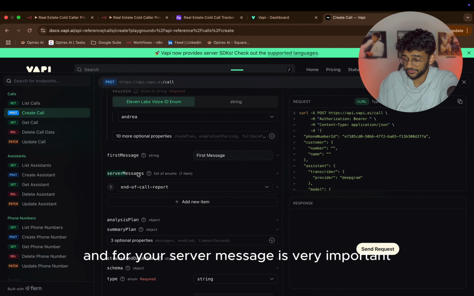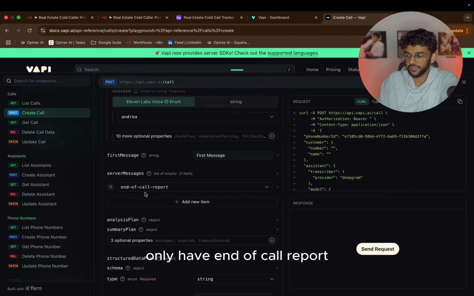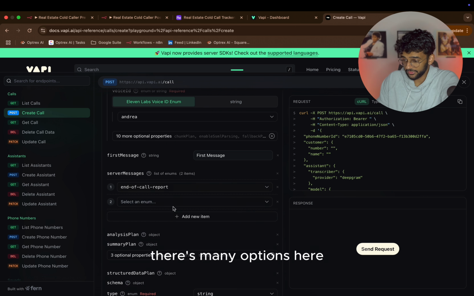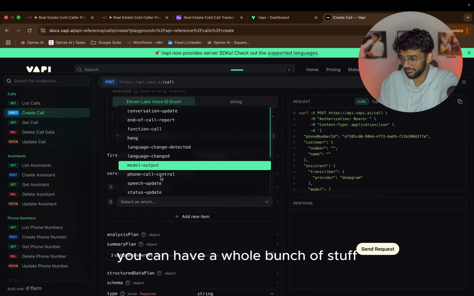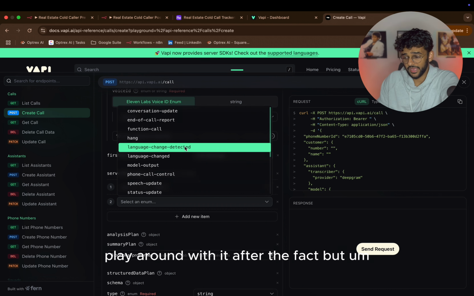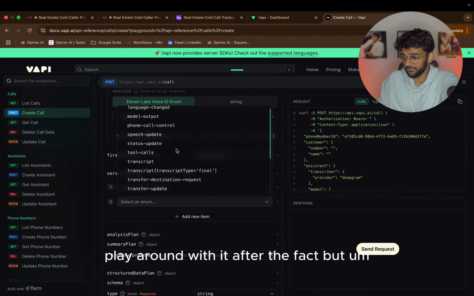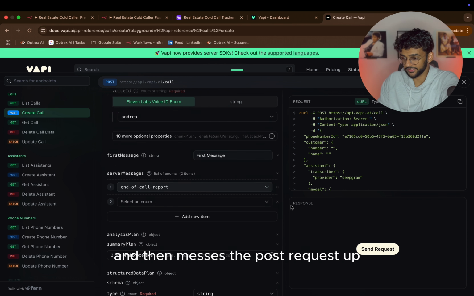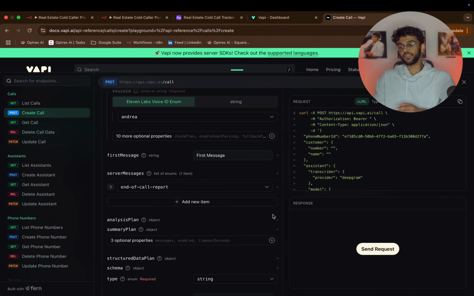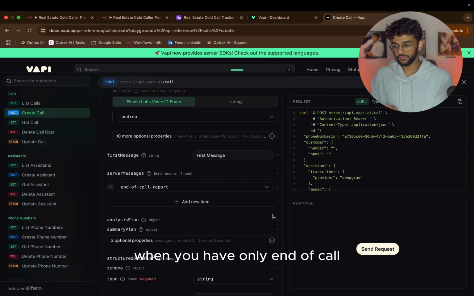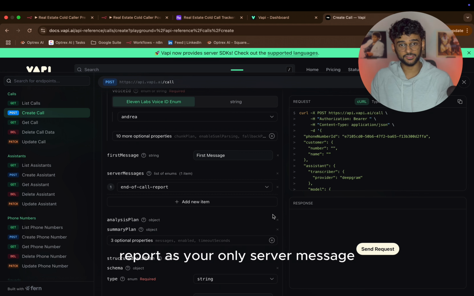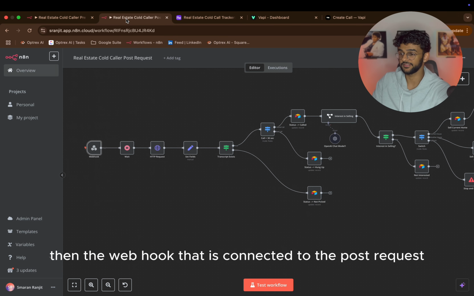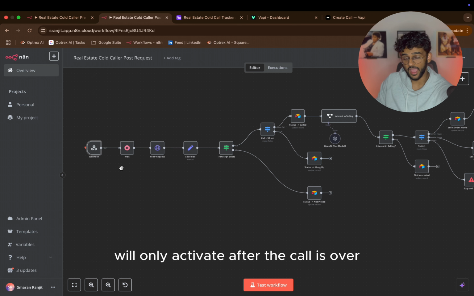And for your server messages, very important, only have end of call report. There's many options here. You can have a whole bunch of stuff. Play around with it after the fact, but don't add something like transcript. I initially added transcript and that messes the post request up, because when you have only the end of call report as your only server message, then the webhook that is connected to the post request will only activate after the call is over, which is what we want.